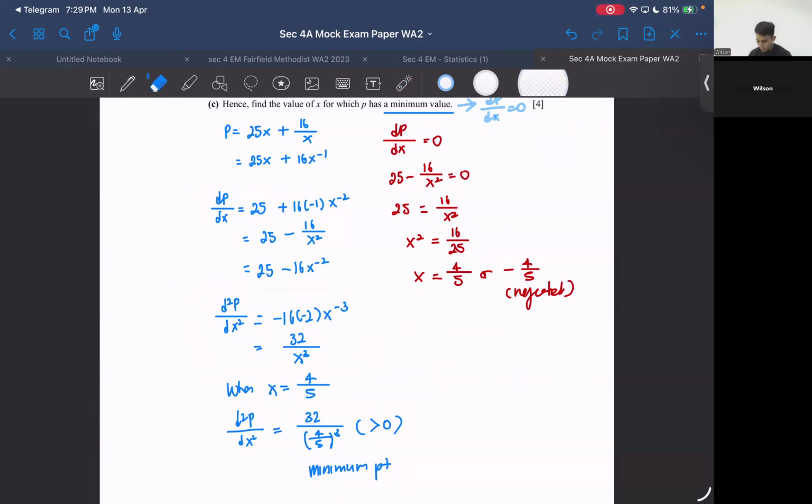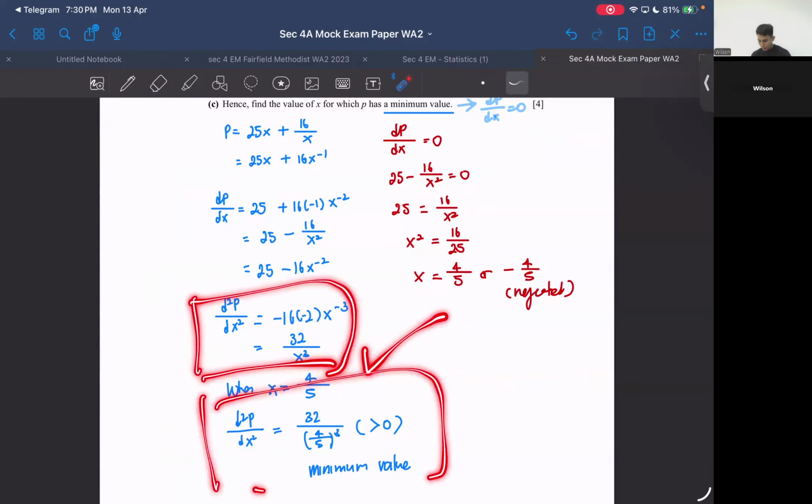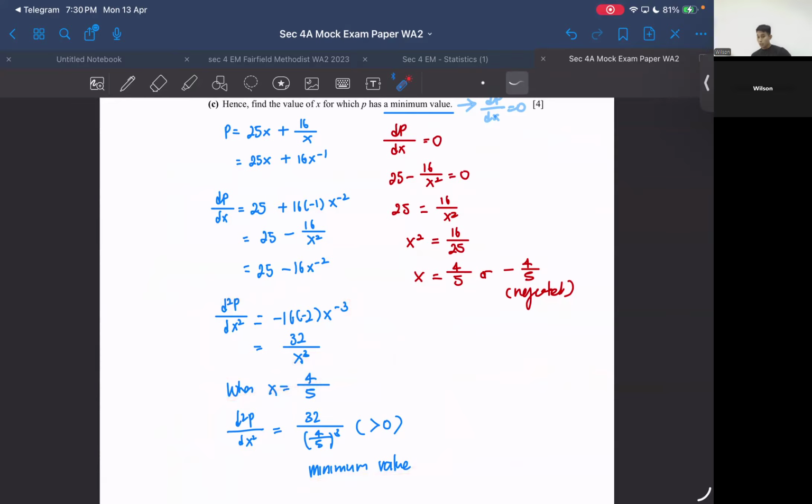Okay, let's use their words. So in this case, this one will be a minimum value over here. Okay, so this is your other 2 marks. This portion over here and then this portion over here. This one is a part where students usually miss. So remember, once you find out your x value, you need to go and check it out. So go and copy this down. Now, I will pause here first. Any questions for this particular mock exam paper?